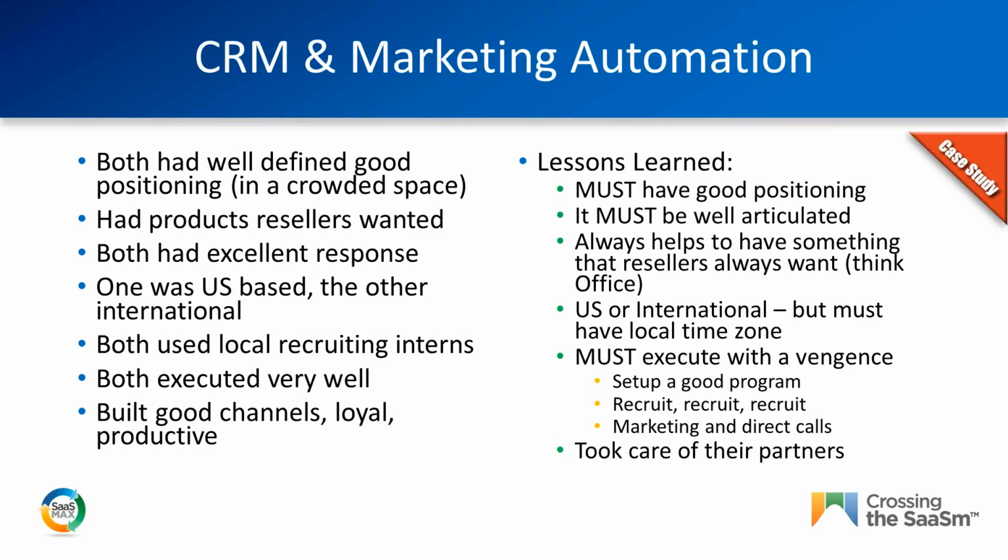Both these companies executed very well. They both built good channels. They were loyal. They were productive. So here are the lessons on this. Again, if you're going to go into a crowded market space, if you ship your product out to a reseller and they can't see a clear reason for your existence, then you're going to have a problem. So you must have good positioning. Not only must you have it, it must be well articulated. And it always helps to have something that the reseller wants.